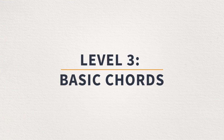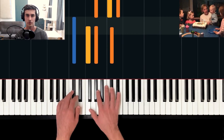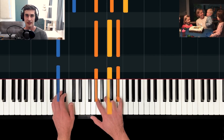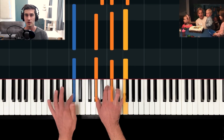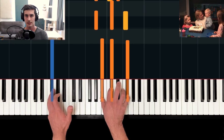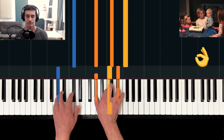In level 3, we're going to start right away in the right key and just play the basic chords to the song. Starting on D flat, then going to A flat, back to D flat. I just have one note in my left hand, and I'm playing triads in my right hand in inversions. That's a very simple arranging style, and we're now covering all of the chords of the song.